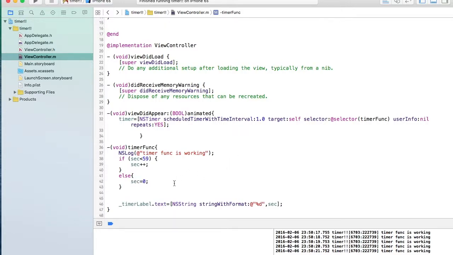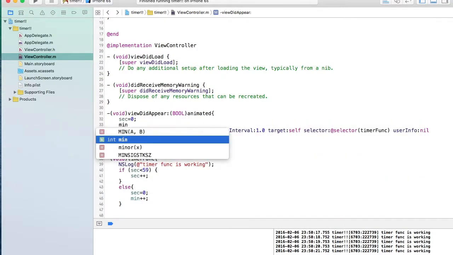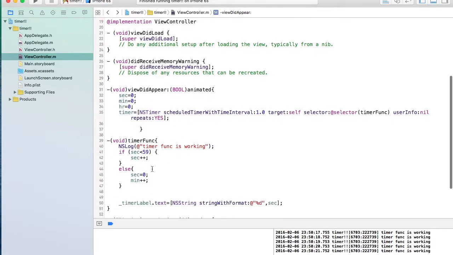So when you hit this, you say second equal to 0, and now the minute should be plus plus, but these all have to be initialized. So you say second equal to 0, minute equal to 0, hour equal to 0. Now the second is 59, so keep on adding it, but once you hit 60, make the second 0 and increase the minute.